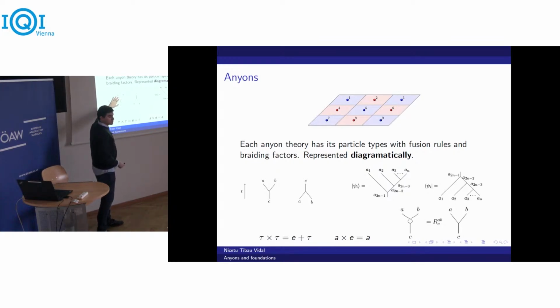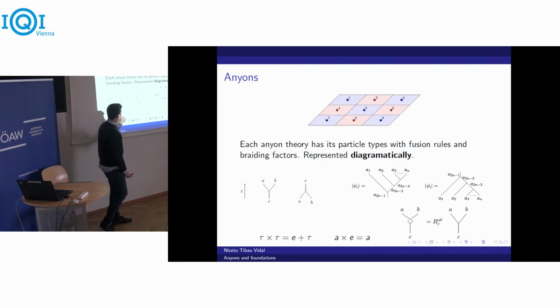So these are called fusion rules. Basically, you have to imagine that this is a two-dimensional surface. You have a single anyon here of type C, and here we call it splitting, because it splits this anyon into two anyons. And this is just fusion, because you have two, and they have fused into one. These combination properties we call fusion rules. They are the first level of structure in the theory, because the theory consists of a list of different particle types that you can have and how you can combine them together. Some combinations are forbidden.